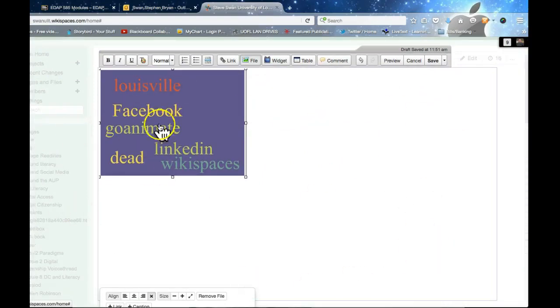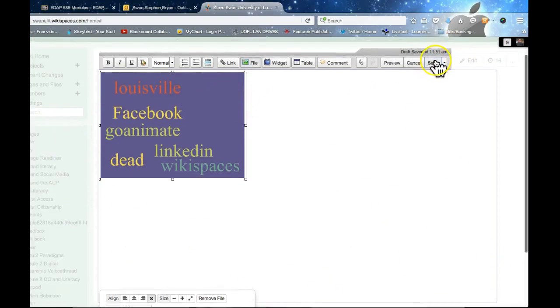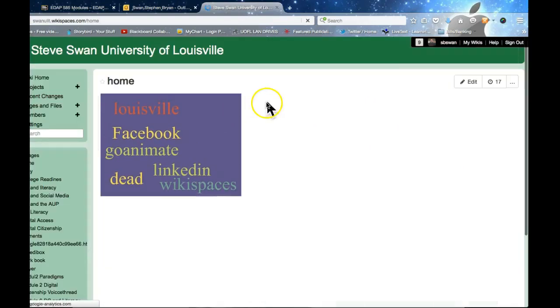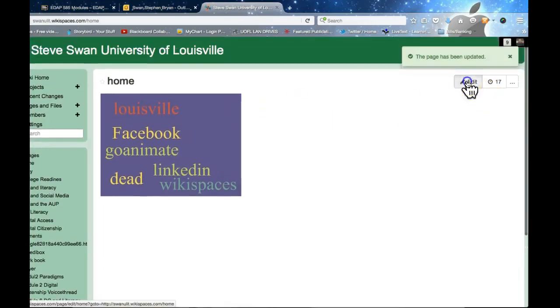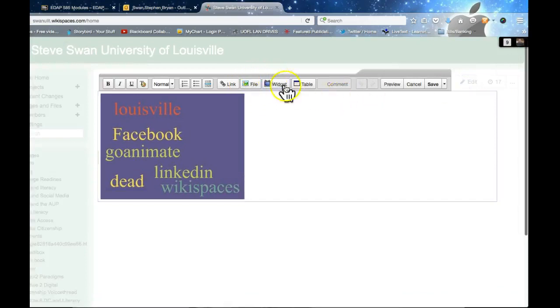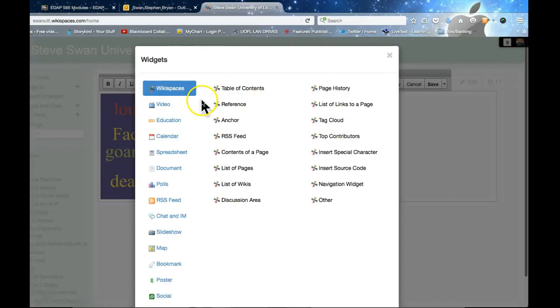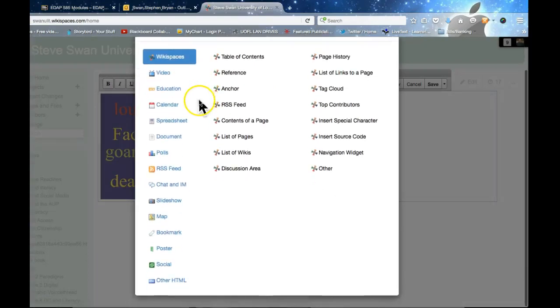Now, whenever you add things to your Wikispaces and you're finished with it, you must always save. And then that will show you what the page now looks like. One more thing. This is the really important one, widgets. So widgets are a way to put all kinds of documents and embeddable apps into your Wikispace.